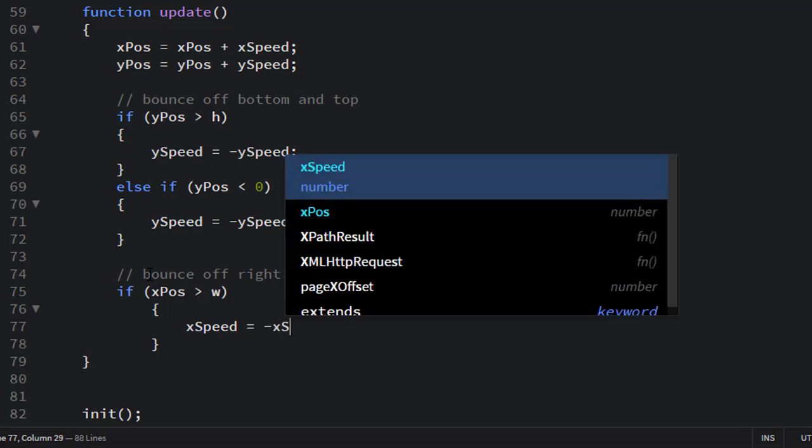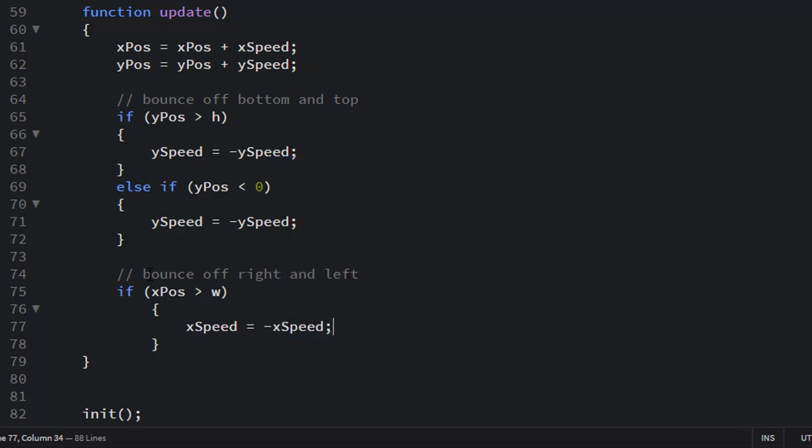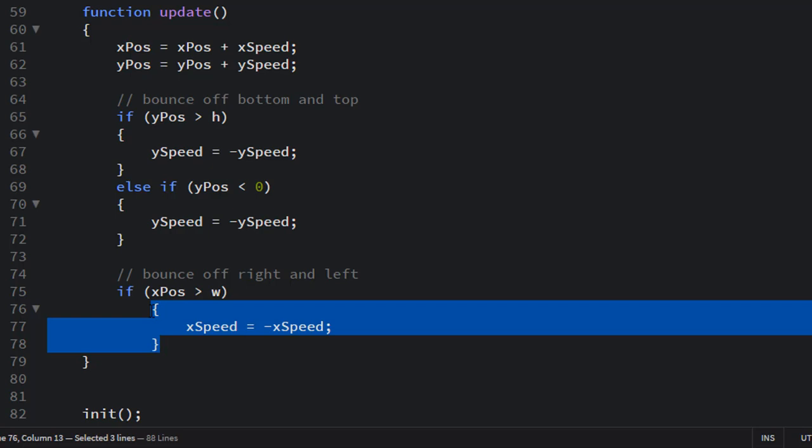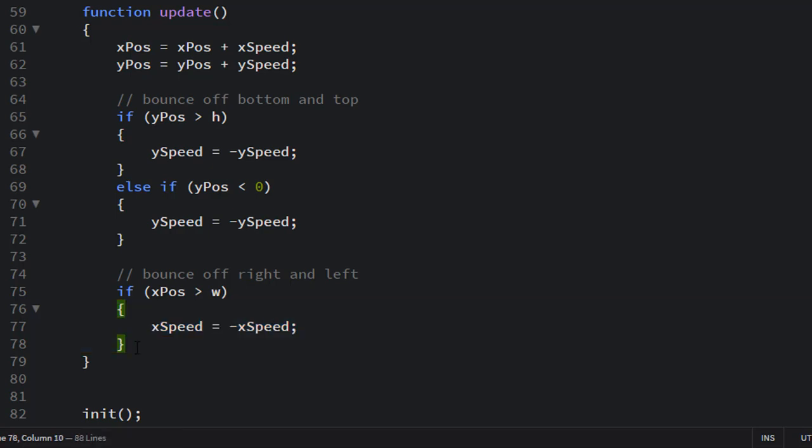In other words, negating the x speed. So if the x speed is currently a negative number and you negate it again, it will become positive. And so again, that's why we're using this x speed variable, not some hard-coded number, because what we want to do is simply be able to negate it through this method. And take this and shift tab, it'll go back over there where we want it.